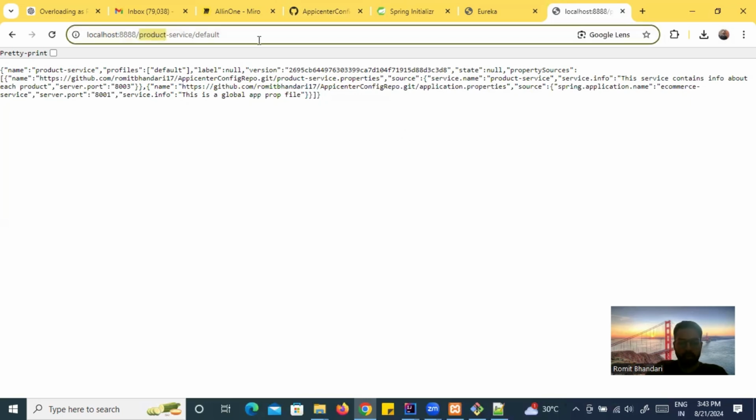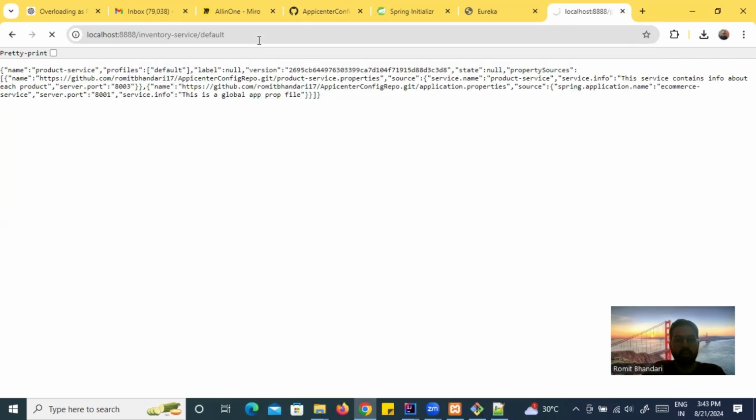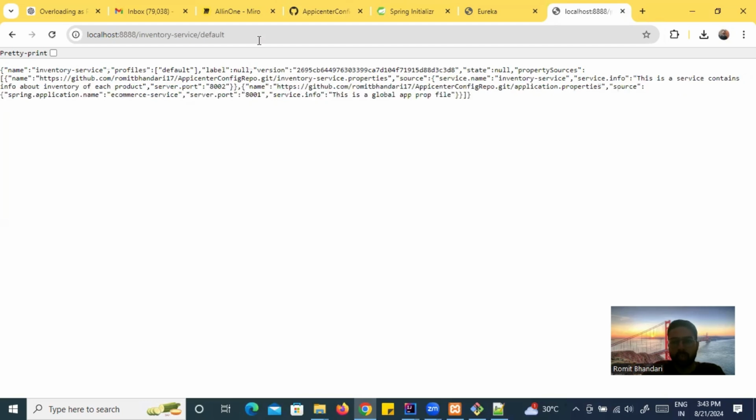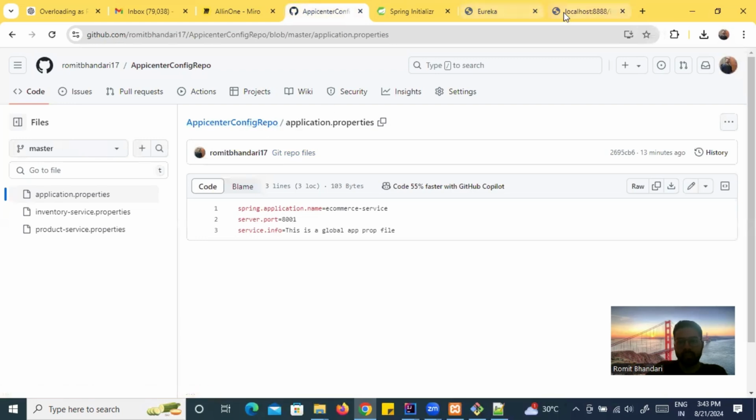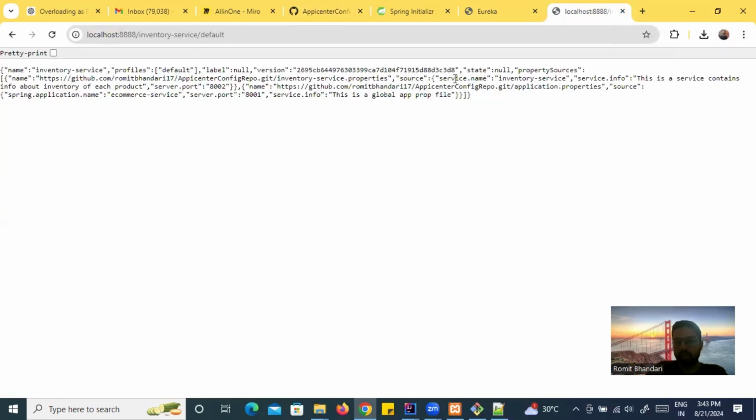It doesn't give us information about the inventory service. If I want information about the inventory service, then I have to provide inventory-service. The name should exactly match the name of the files here. So we have inventory-service.properties, with these three properties, and it also gives us the global properties file info, which contains application name, port, and service info.